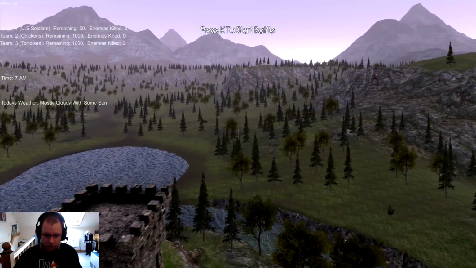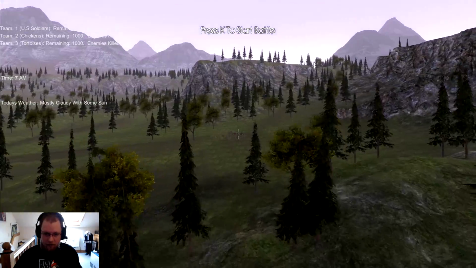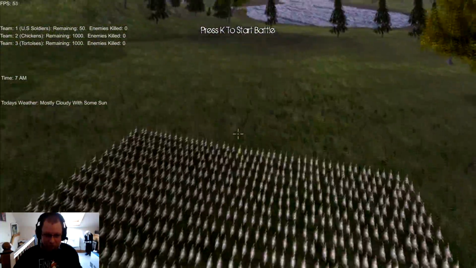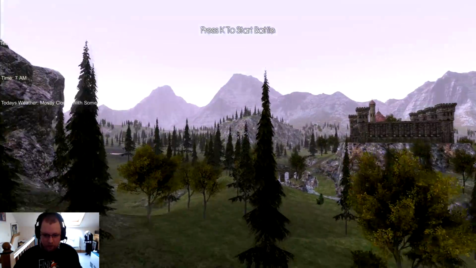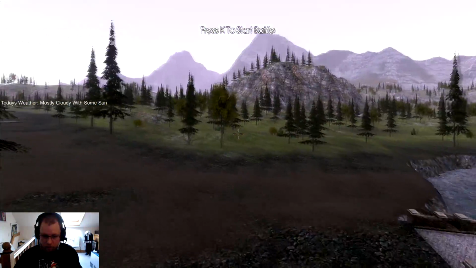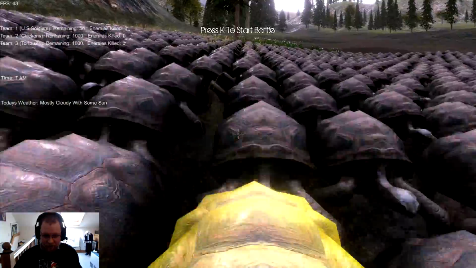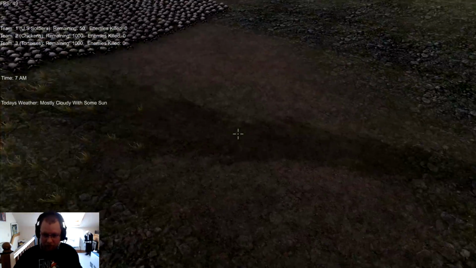So those are our US soldiers over there. Chickens down in this direction. 1,000 chickens ready to cause mass carnage, and our tortoises should be over here on this bridge. Where are they? Here we are. Here's all our tortoises. A bit further away than I anticipated, actually. Right then. Let's press K and see what happens.